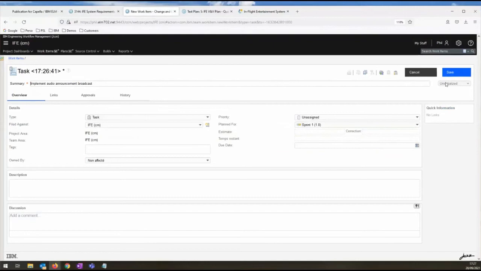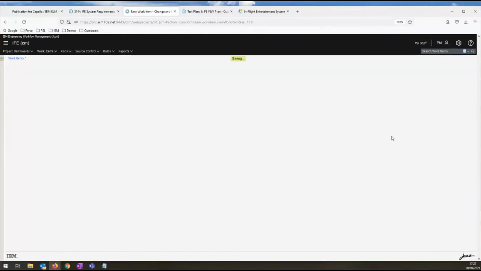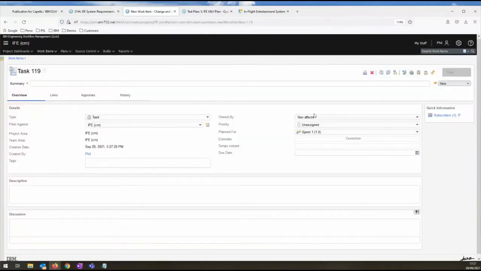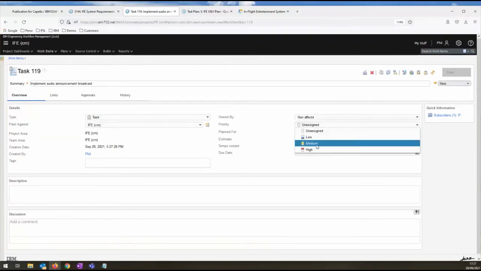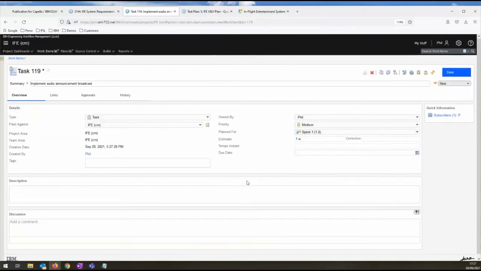The first action I need to do when I create a task in that solution, and it's a very usual thing, is to set a priority. You need to assign the task to someone, to your developer. You can say, okay, I estimate the task to be implemented within a week, for example, and so on. So you can describe more precisely, of course, the content of the task, etc. We'll not spend too much time on that.